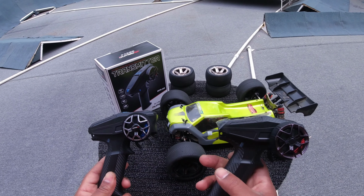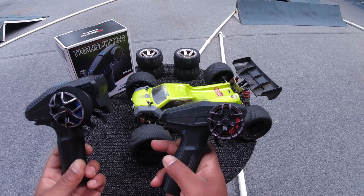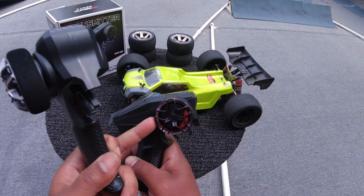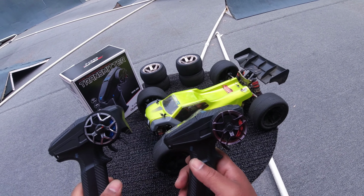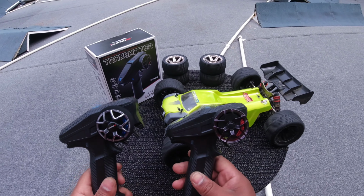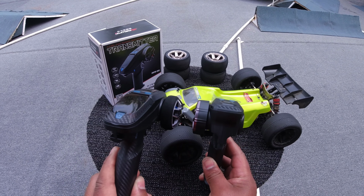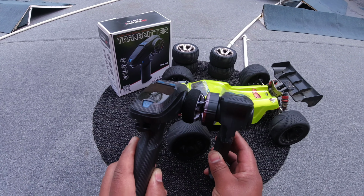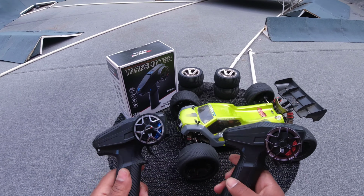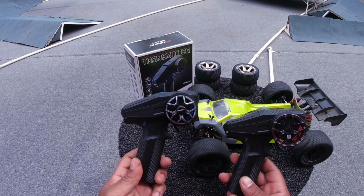I also thought, because I did order some of the foams, that the foam would actually go over this one right here, and it does not. It fits. You could stretch it out to fit it, but it just makes the wheel a lot bigger. To keep the same diameter and circumference, these two are about the same. So the foams are actually for this one and not for the stock. So these are the two different ones.